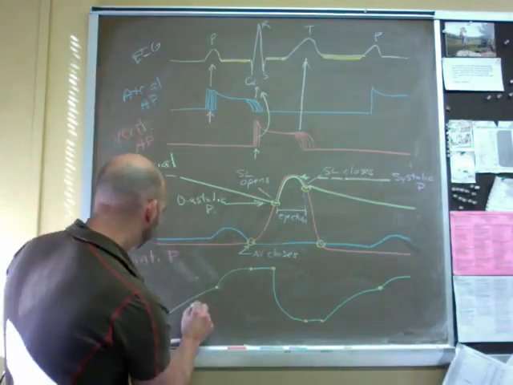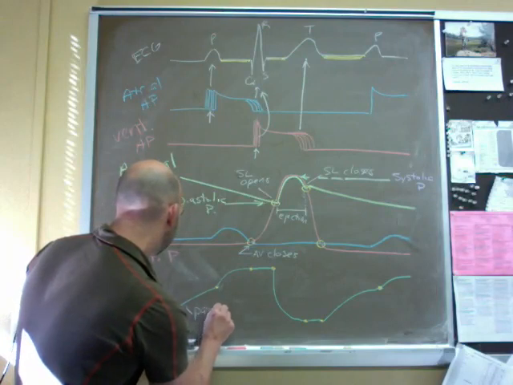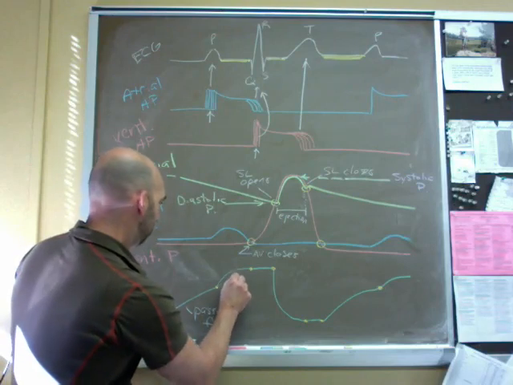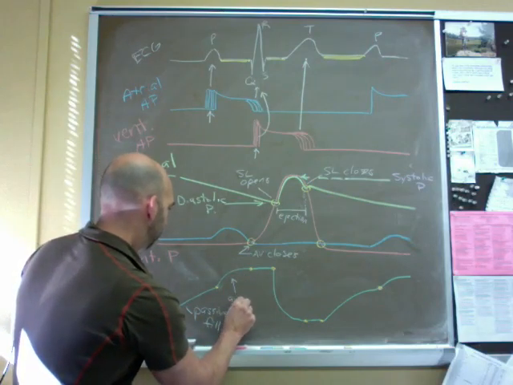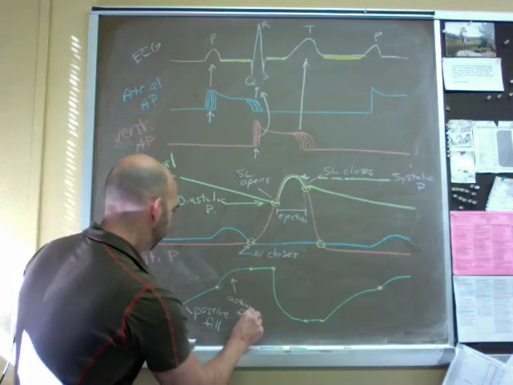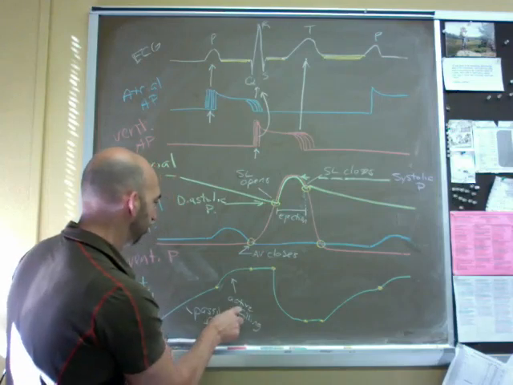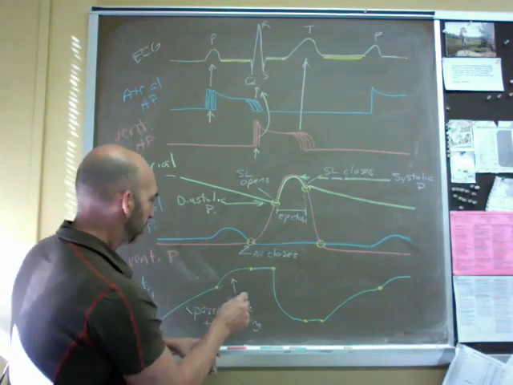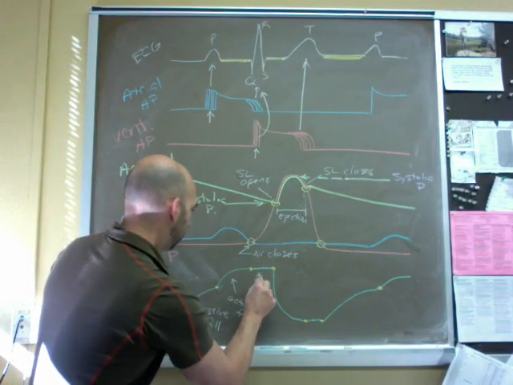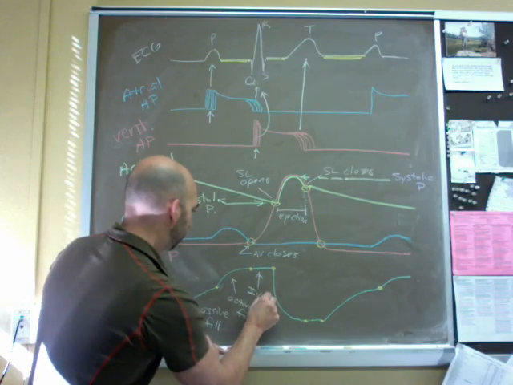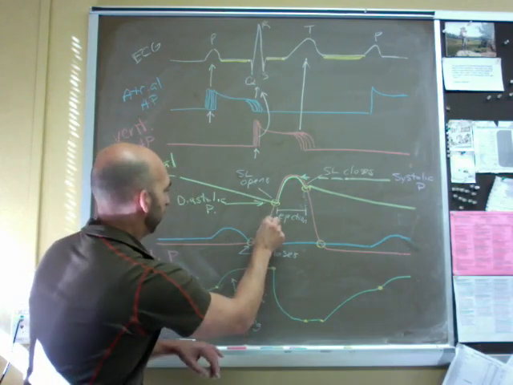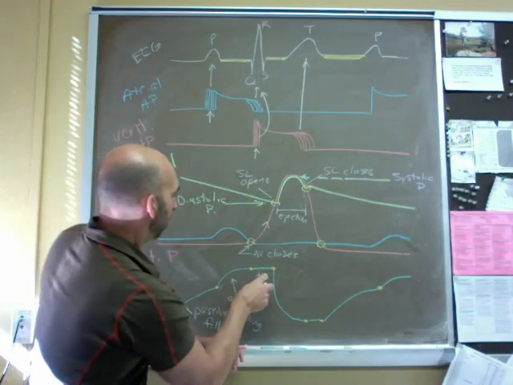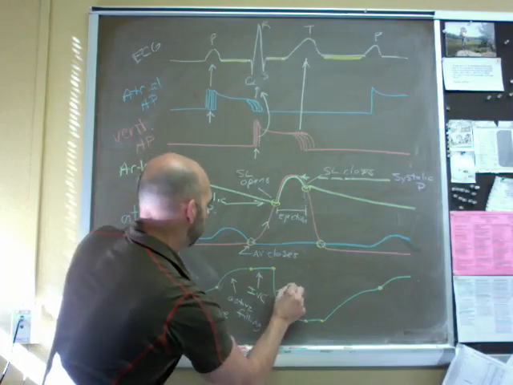Right? So we've got passive filling. We've got active filling. Again, active filling of the ventricles by the atria. Right? Passive filling without atrial help. We've got the isovolumic contraction phase. Remember, you're going up in pressure here. Right? So it's a contraction phase. Then we open the valve, so this is ejection.